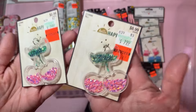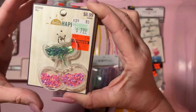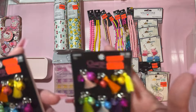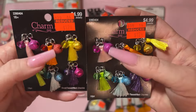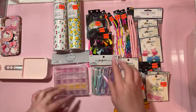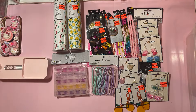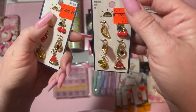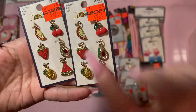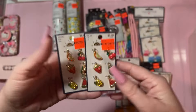Then I grabbed these two — these were $1.99. I got there right when she was marking everything so I kind of got first dibs, which doesn't happen to me very often. And then there were these — I like the little tassels and the bells, I love how that sounds — and they were only $1.24. Then I grabbed this for my daughter because she likes plants and she's going to make a necklace out of it. I also grabbed these at $2.24 — they are gold with jewels — and I love the little cherry and the lemon and the strawberry. They're so cute.